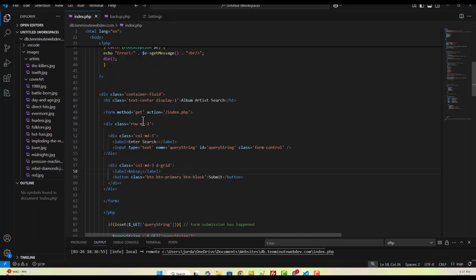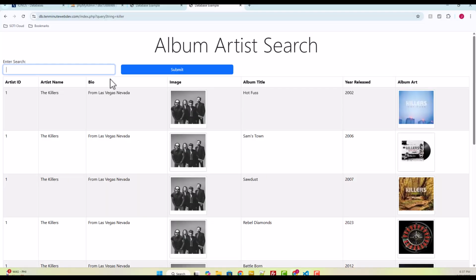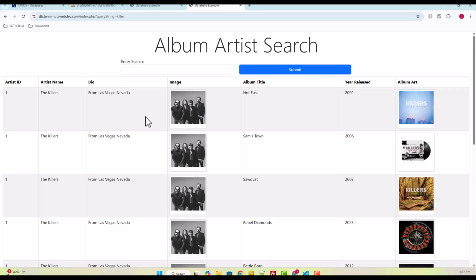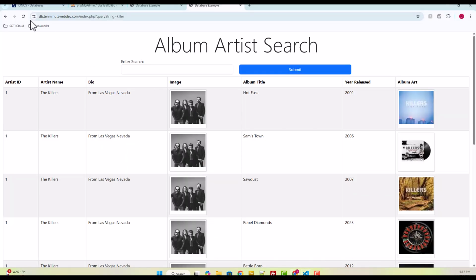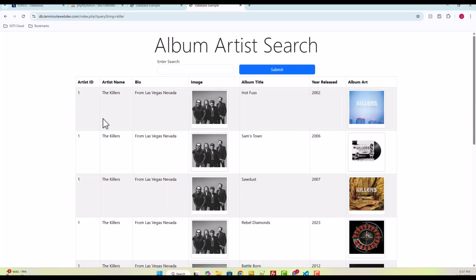You know, it might look better if this is the middle of the page. So we're just going to put a dummy div col-md-3 there, one at the top, one at the bottom, and now it should force it in the middle. And I don't like container-fluid, so this will make the page not as wide. All right, so now we have our search, our submit.